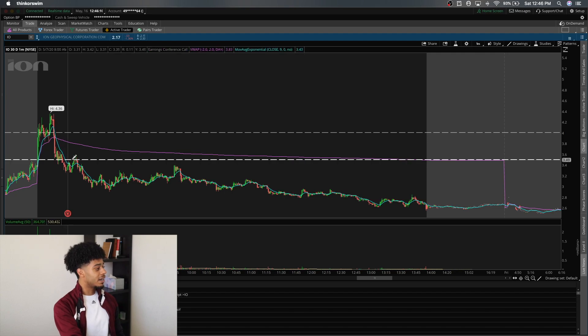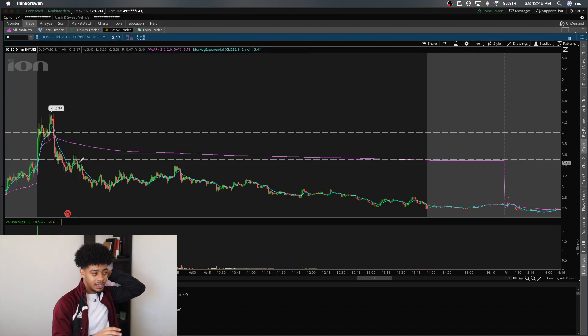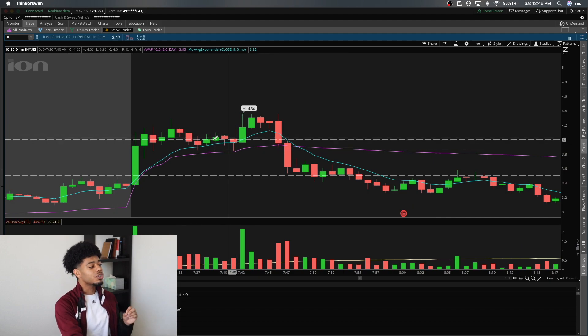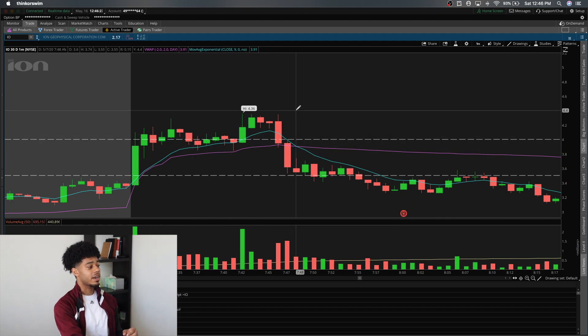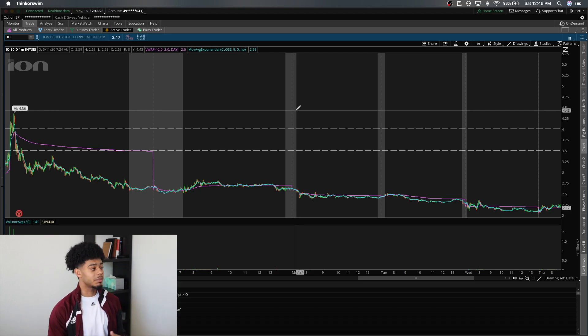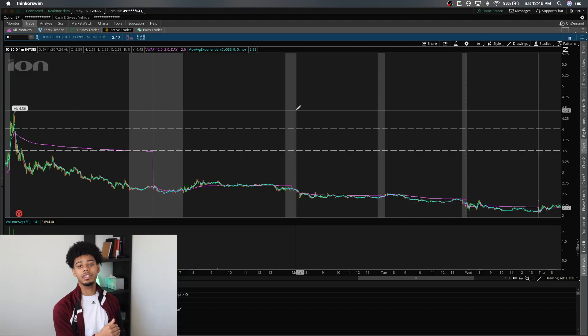Right here after this key breakdown level you can see it's washed — it's an obvious short after the first 15 minutes. If you're long, especially as a beginner, just wait it out and don't try to guess any of these moves. It doesn't matter what kind of news came out. These types of companies — it just doesn't matter. If the market were really that easy and things aligned that perfectly, everyone would be millionaires. You have to think a little bit more outside of the box when it comes to the market.